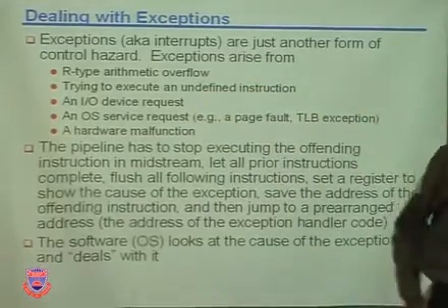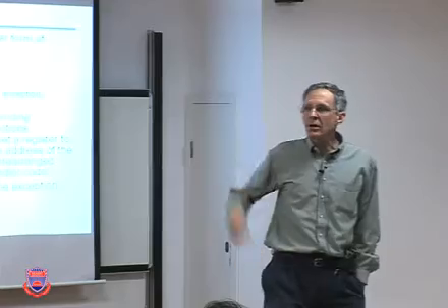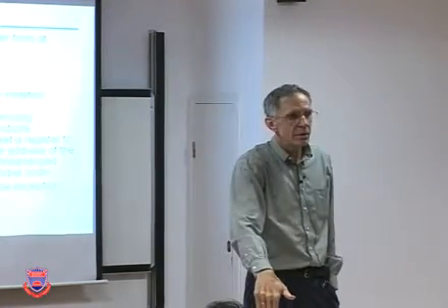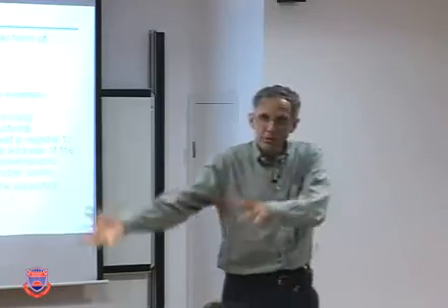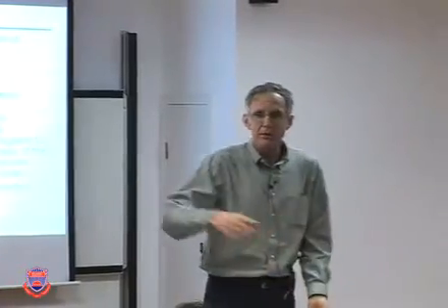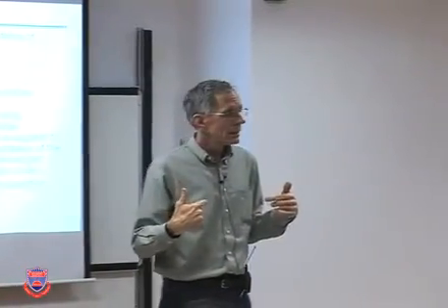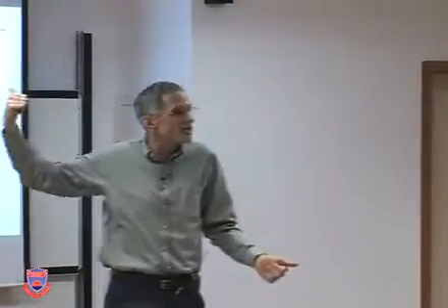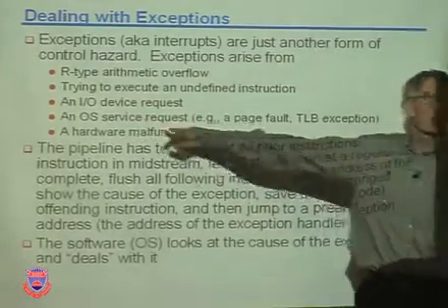Or an I/O device requests service. And so because the I/O device is saying, hey, I need the operating system to please run some code, guess what? You have to stop. We're moving you off. And the I/O device is going to run operating system code, and the disk is going to spin, or the printer is going to print, or the keyboard is going to get read, or the mouse is going to get read, and new input's going to come in, and then we'll put you back later. So you stop. So the normal execution of the program is stopped because of an external reason called an I/O interrupt.